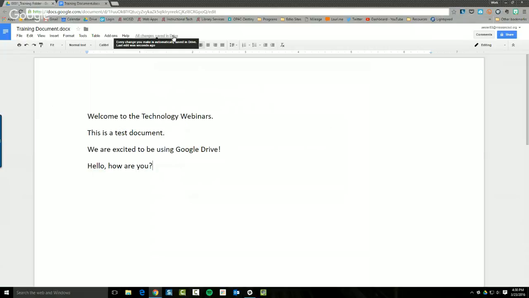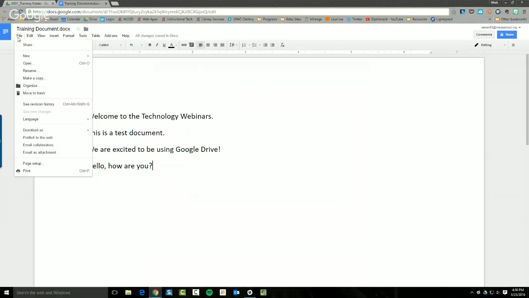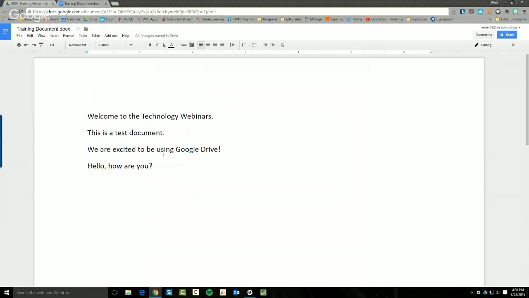And so that's great. That's peace of mind. There's no more going to file and then save. And that was always a pain when we're using Microsoft Word or Microsoft Excel or PowerPoint. So it's a very easy step, or no step that you have to take or worry about. And this is great for students as well, because a lot of times when they're working on documents, they forget to go in there and save a document or save something. And here, they don't ever have to worry about it. So that's awesome. I absolutely love that.